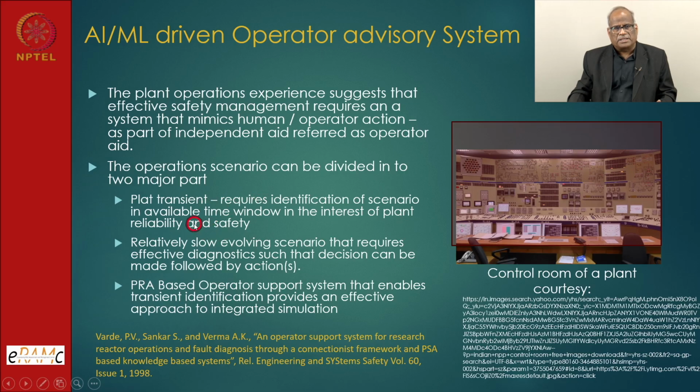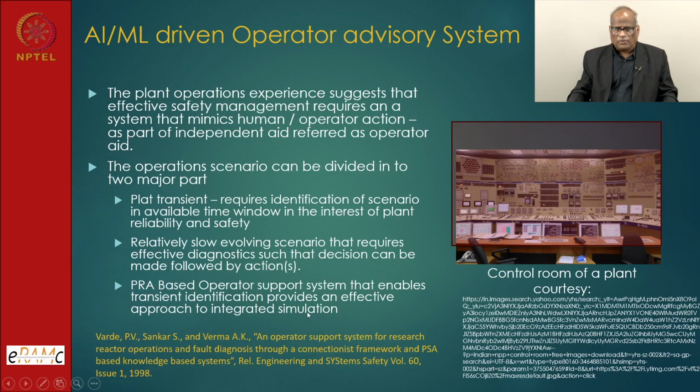If the plant state was part of the training in ANN or AI/ML, then it will probably be easy to identify the transient, and this much time is saved for the operator to devote to diagnostics, which is the following case. And then a PRA-based operator support system. Now for that, what we need is an operator support system that is also PRA-based. That means PRA knowledge should be used for developing the diagnostics.